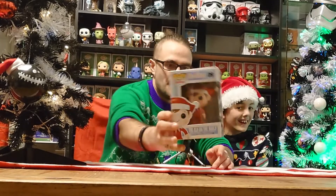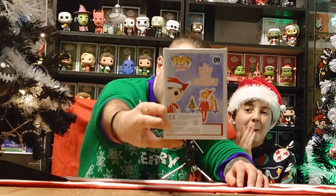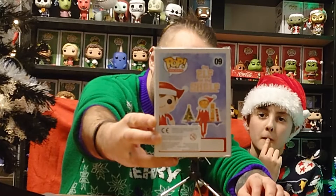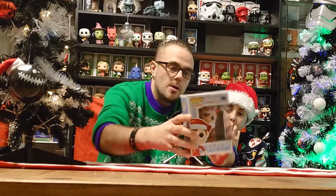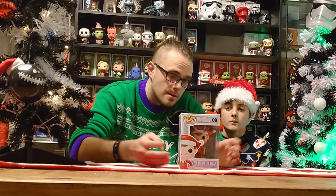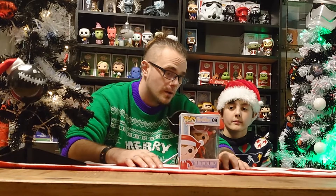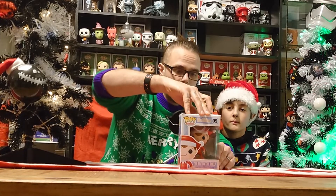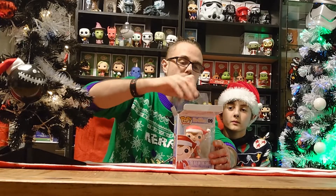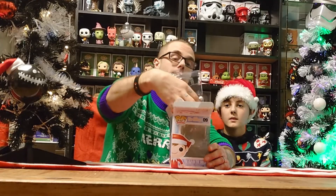Okay, enough of that. So, there's the box. And on the back, you can see there he is in all of his glory. Slightly different — the figure isn't as thin as the normal Elf on the Shelf that you get. Hard to find. Not a normal figure that you'll find in the shops right now. So, let's dig him out and have a look. Elf on the Shelf is the one who reports back to Santa if he's been good or bad this year.